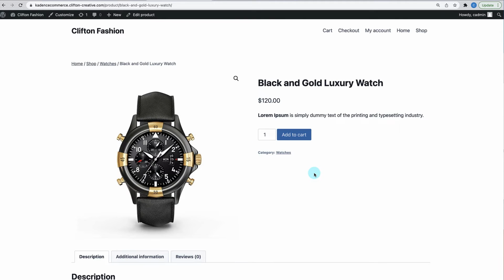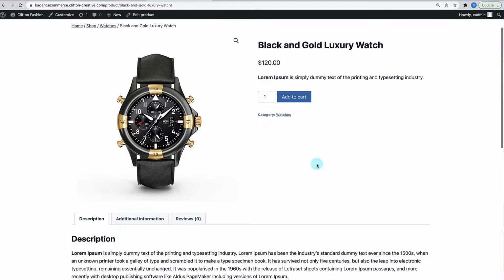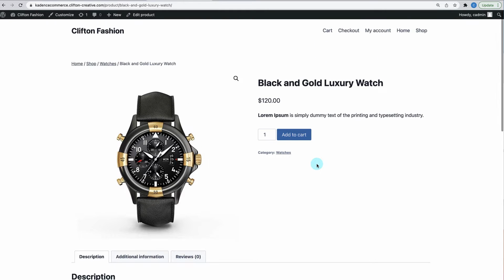Okay, so this is the products page that comes with Kadence, and already this is a very nice and clean products page. It has everything that you need. So the product is there on the left, and you have all the information here on the right and an add to cart button. So then the descriptions are down there below it. So everything that you need is here, and it presents in a very clean way. So this is great, but there are some additional elements that can be added to this to make it even much nicer and much more dynamic. So let's take a look at that.